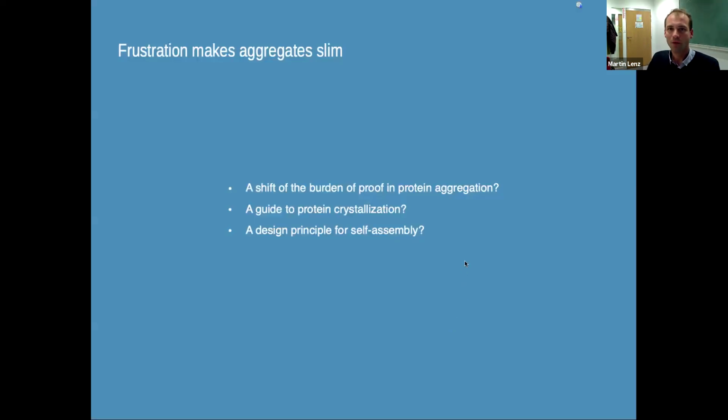All right, so the bottom line today is essentially that if you make particles aggregate together that have strange shapes, they're going to incur frustration, and that might make the aggregate slim. And I think this has implications for several questions. One of them is protein aggregation. Why do you form those fibers? And actually what I want to do is to reverse the question, because what I'm suggesting is that forming fibers is really the default option. So instead of having to explain why you form fibers, the thing that needs explaining is any case that you might discover that doesn't form fibers.